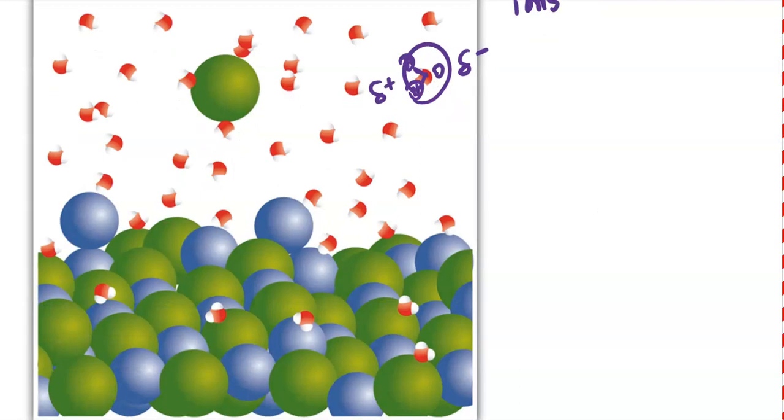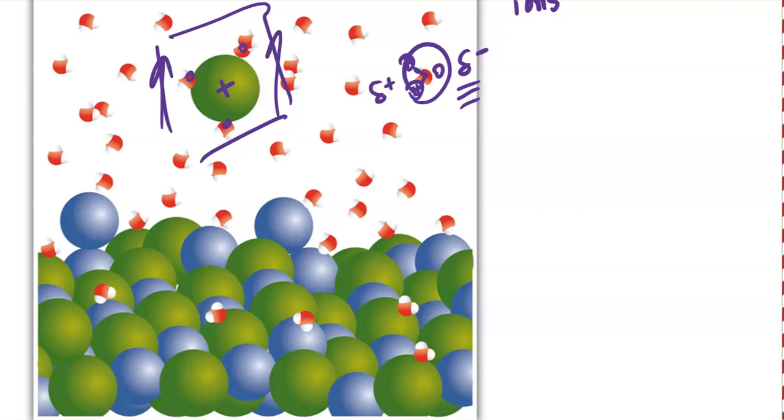And so if we take a look at this portion of the picture right here, if you notice, the oxygens are all attracted to this ion that's colored in green. And so basically, since we know the oxygen is the negatively charged part of the water molecule, we can infer, since again we know how positive charges and negative charges interact with each other, we know that positives and negatives attract. That means that this green sphere must be the model for a positive ion. Now, if you notice, the water molecules are surrounding it and sort of carrying it away from the rest of the solid ionic structure that's present at the bottom of the picture.